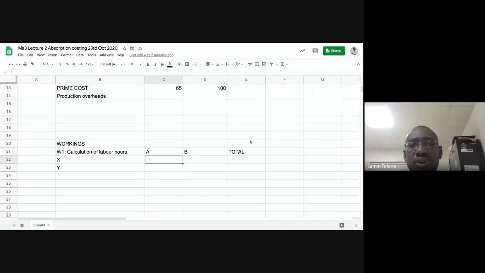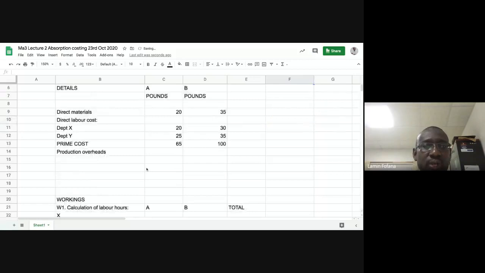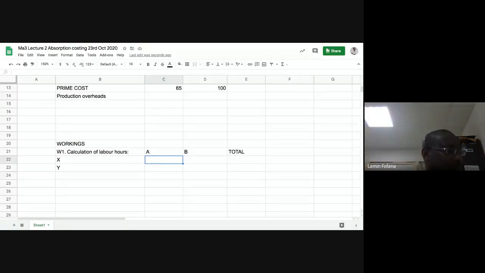Okay? So we're going to learn multiplication here as well. So how do we do the multiplication? Okay, we come here, we say equals. Can someone lead us quickly, please?